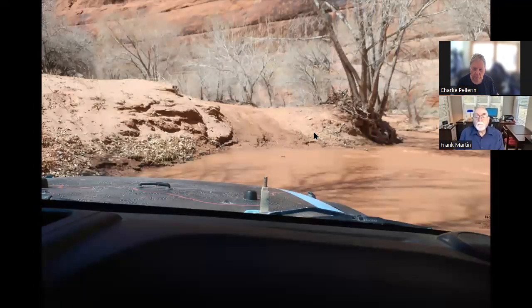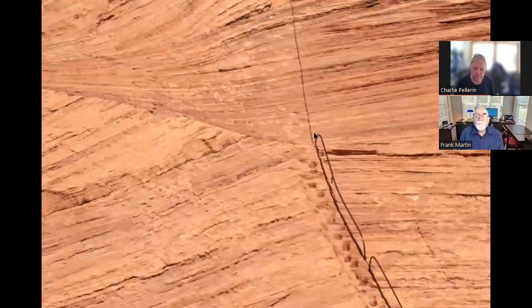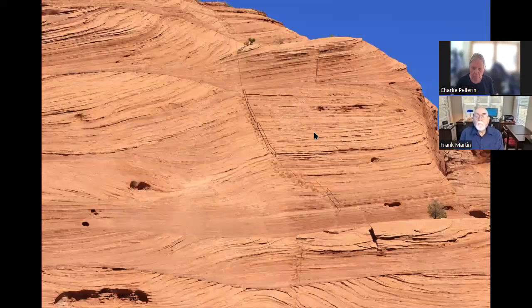This is what we're driving on, up and down these kinds of things, into the water, up over a hill. This is a walkway that they walked up to go over this hill. They walked up this, Frank. Nice. Here's another one. Modern people can do this. No elevator. And recently, the Park Service put in some of these handrails because they worried about people falling. But they would walk up this.